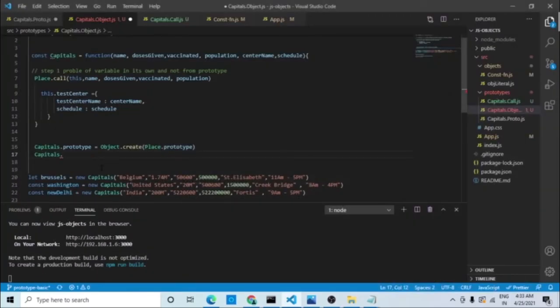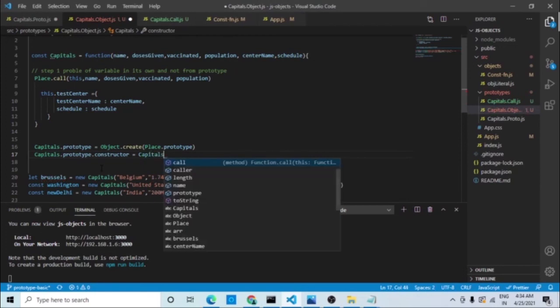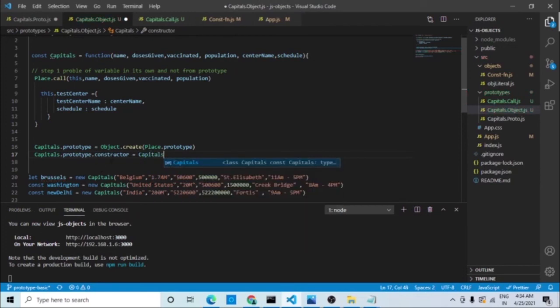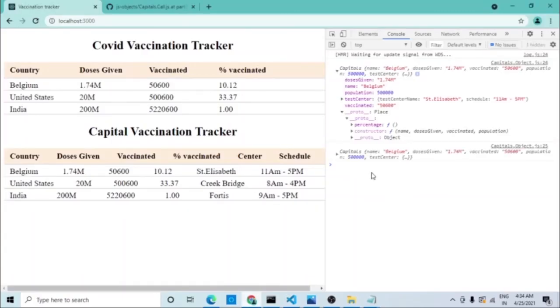It is to say capitals.prototype.constructor is actually capitals. So what I'm saying is, hey JavaScript, set the prototype to place, but use this capital constructor whenever you are creating it. So if I save it now and I have a look at it, that's my capital object.